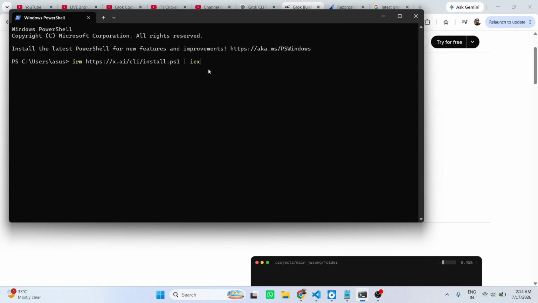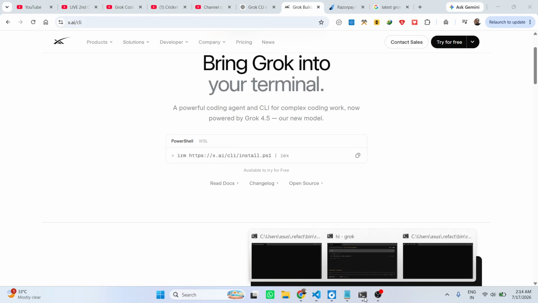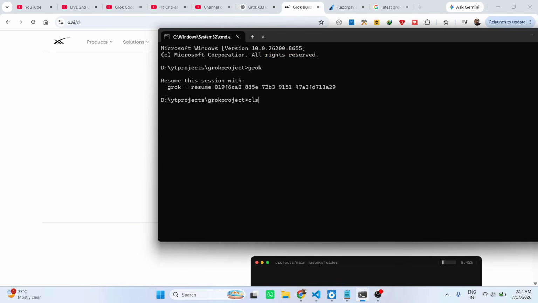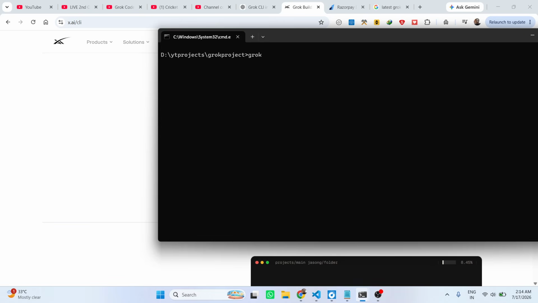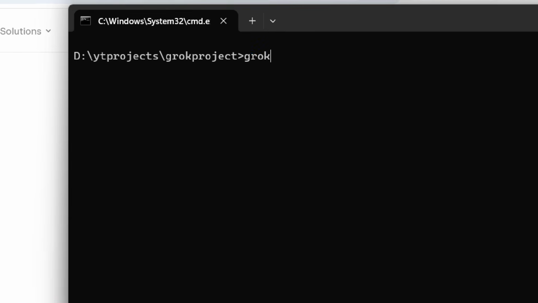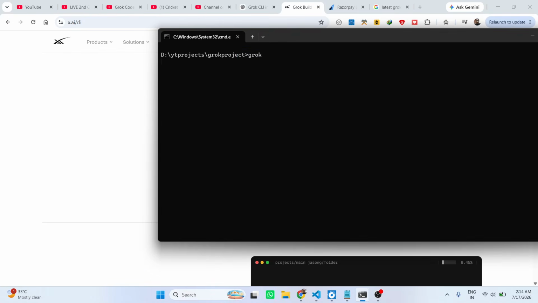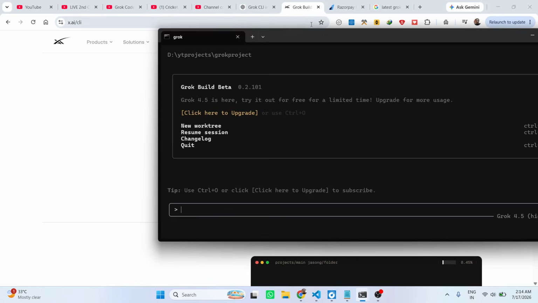It will be just 132 megabytes and it will install this. After that, just open a terminal window, and if you're running this for the very first time, simply type Grok and it will complete the authorization. After that, the interface will look something like this.